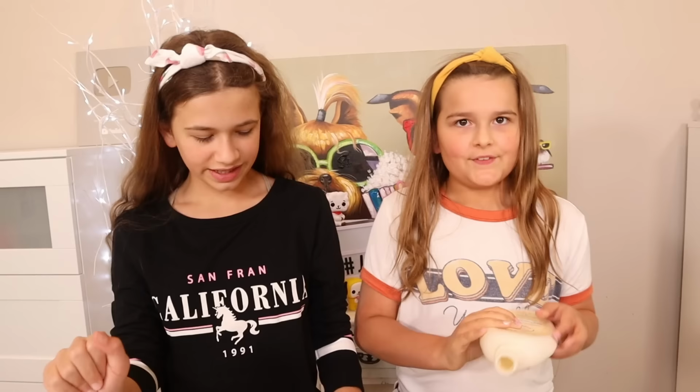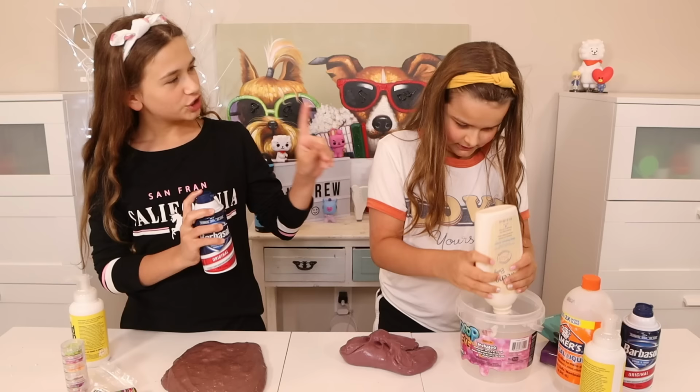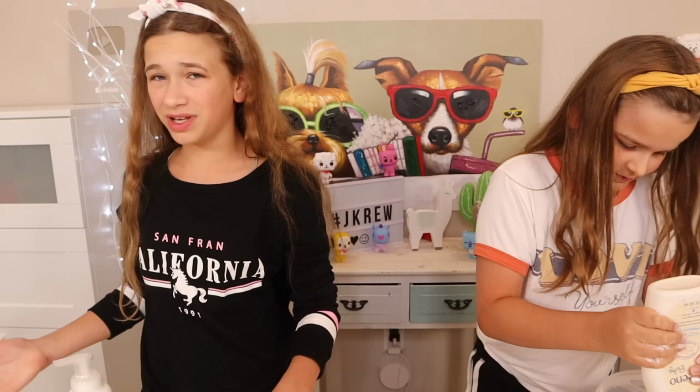Okay, well, I'm gonna start fixing my slime. So first I need to make a secret mixture. First we're getting some lotion. We use it all for sharing. First I'm gonna add my shaving cream. I don't wanna add too much shaving cream because it could actually make it rubber, or it could make it sticky or stringy. You don't know what shaving cream can do, it could mess up your slime sometimes.